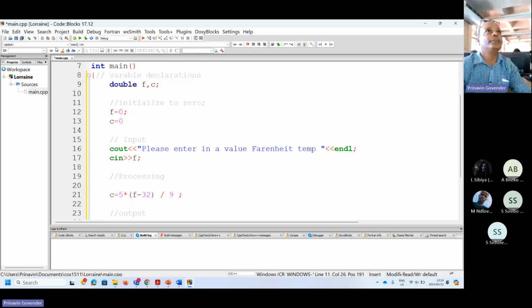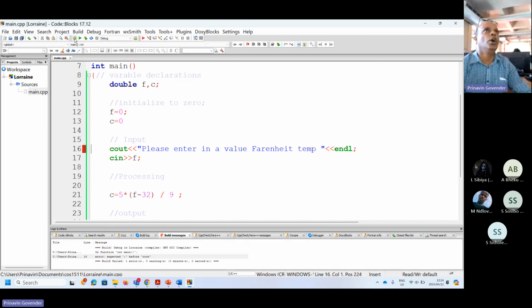Let's compile the program. Click on my little gear out there where it says build. Uh-oh, I got an error there. What does my message say? Expected semicolon before C out, in line number 16. What's the mistake, Lucky? Not using a semicolon at the end of line 13. Yes. I did that for you on purpose to show you that I can make mistakes, and how to correct the mistake. See, right?